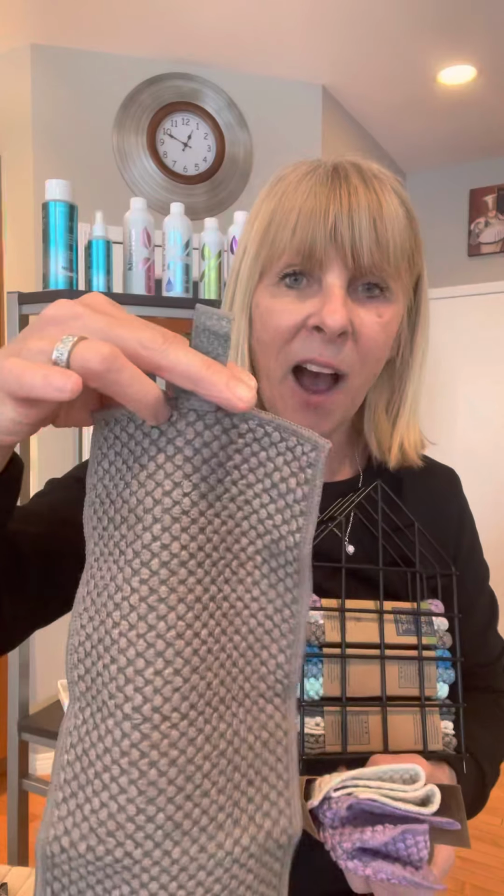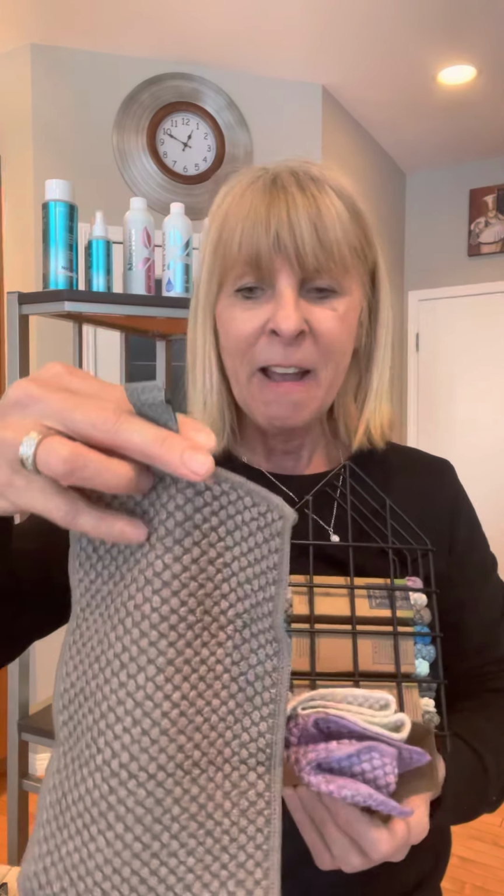Some of the new products that we have, we talked about the counter cloths. These are the size of a paper towel that you rip off, and they have the microsilver in them. They're a nice little waffle. I use these because every day I used to take a paper towel and put my coffee press on it. Since I have these, I use them in the kitchen. It's also great for a quick cleanup, and I'm not using paper towels. And I'm using one in the bathroom and one in the ensuite. So we're really reducing our paper towel consumption in our home.